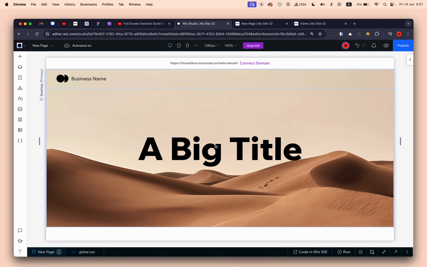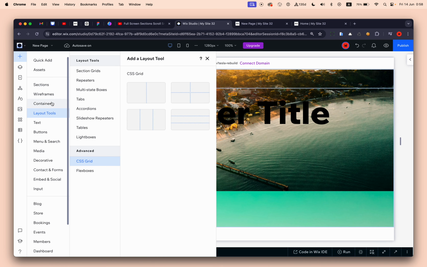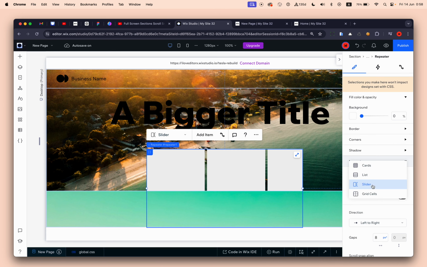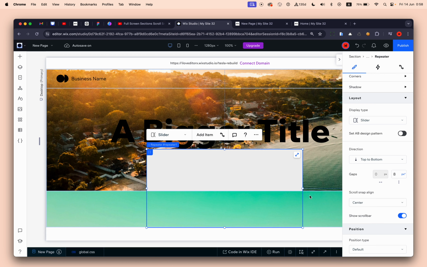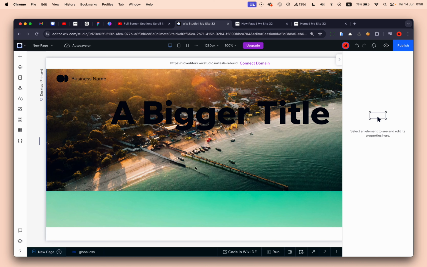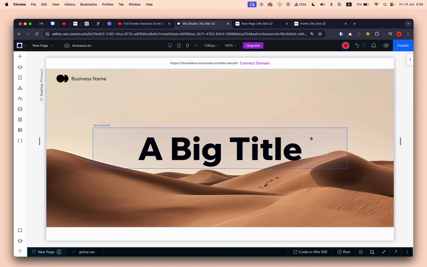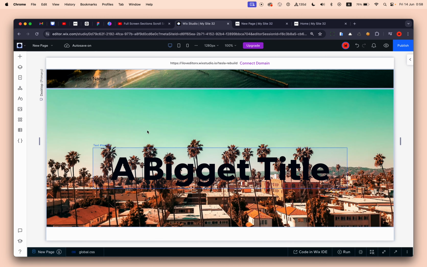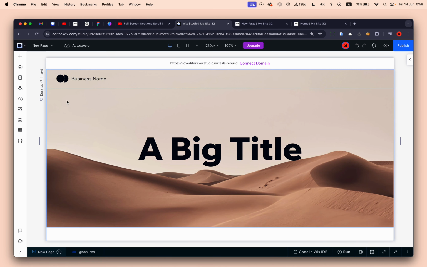So basically that's it. It's important for me to tell you that, I didn't try it, but you can achieve exactly the same results if you are using a repeater that is set to be a slider, but top to bottom. Again, you can set the scroll snap. I didn't try it, but it should work exactly the same. The benefit of using Flexbox is that you are not committed to a specific layout. You can put a totally different layout and item for each Flexbox item, but the benefit of a repeater is that you can connect it to a database and it will be dynamic, so you can manage all the content from the CMS and not from the editor.